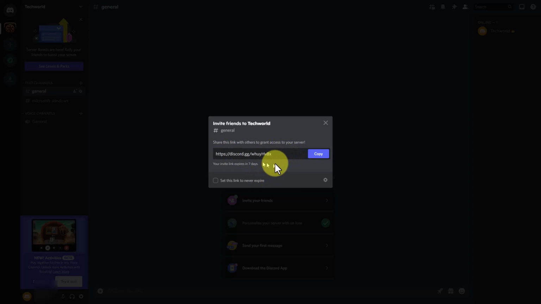Now, this is something you should be careful of, because by default it says your invite will expire in 7 days. So if you want the link never to expire, you want to click here and set that. Then you can copy this link and paste it and save it to people, or post it wherever you want. So we'll just copy that, and we can close this.